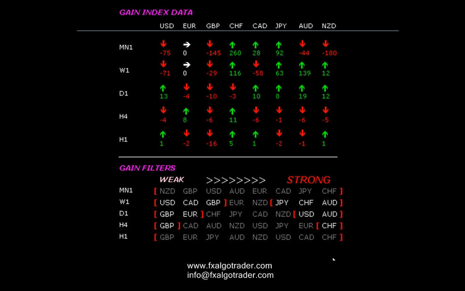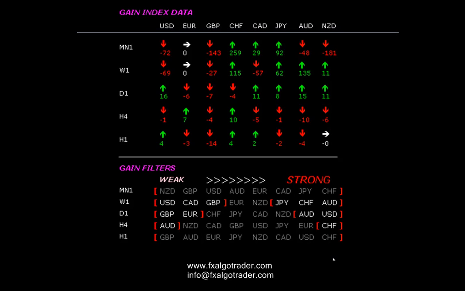You don't need to go onto any particular broker site which supplies index data. The system calculates the index data dynamically on the fly using proprietary algorithms. So essentially this will work on any MT4 platform from any broker.